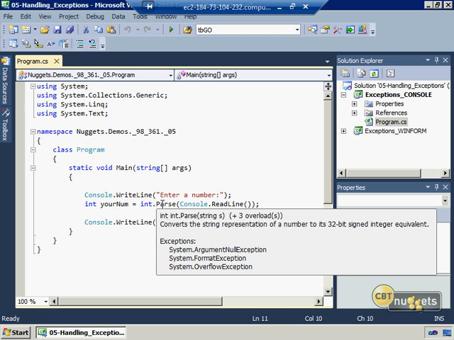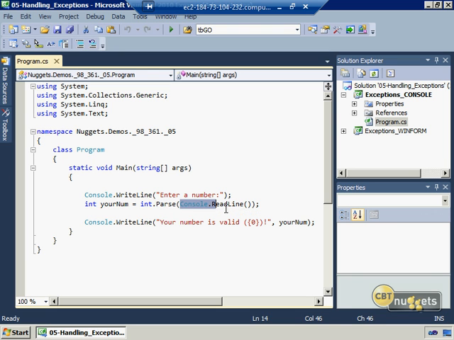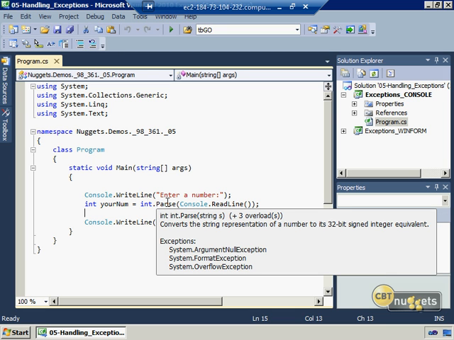That's really kind of our procedure here. Int.parse: you can't pass in a null value to parse. It needs a value, so that's kind of a programmer thing to do. A format exception, though: the user could enter a bad value, not a number. And an overflow exception is when they could enter something too big. So it'd be good to handle those things.